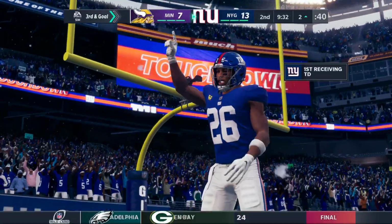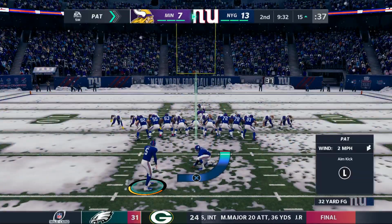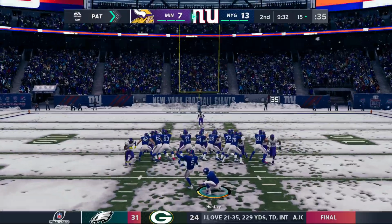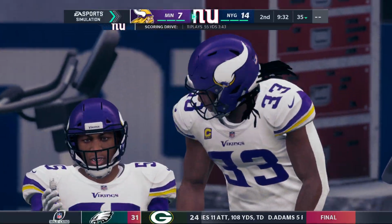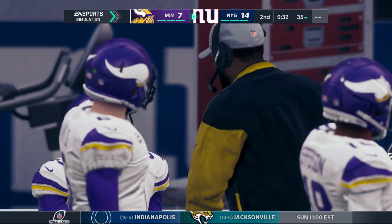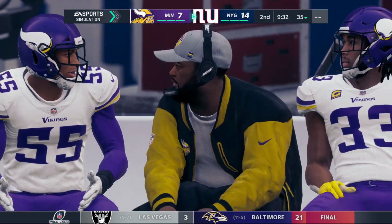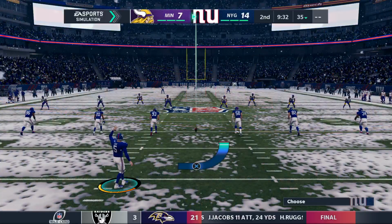Saquon Barkley. He scored on the ground and through the air. And the Giants have taken the lead. It seemed like they were so focused on the guys out wide, they forgot about him out of the backfield. That's a really good point because you got to communicate, and oftentimes when you start counting receivers, that's exactly what you do. You start from the widest receiver, work your way inside. Who gets lost sometimes? The back in the backfield. That's exactly what happened there. And he got into the end zone.